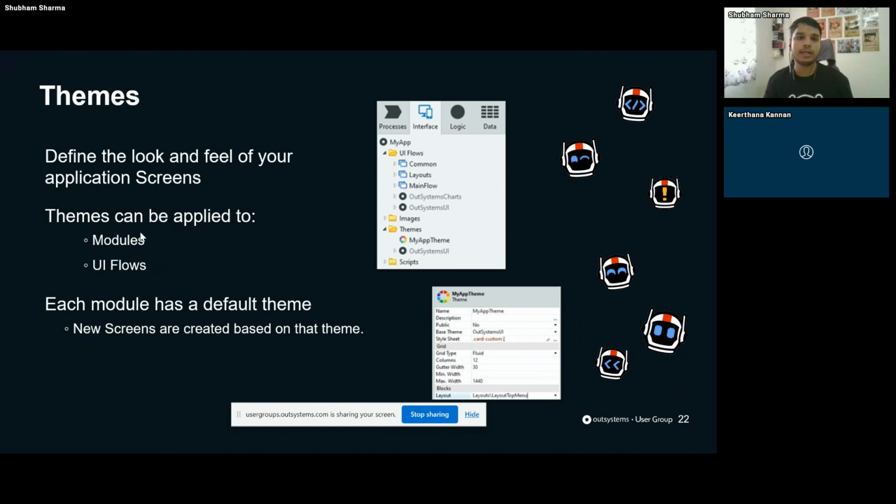You can also select a theme at the UI flow level. Let's say I have different UI flows: a UI flow for customers and a separate UI flow for employees. The customer UI flow could follow a different theme, and the employee UI flow could follow a different theme.